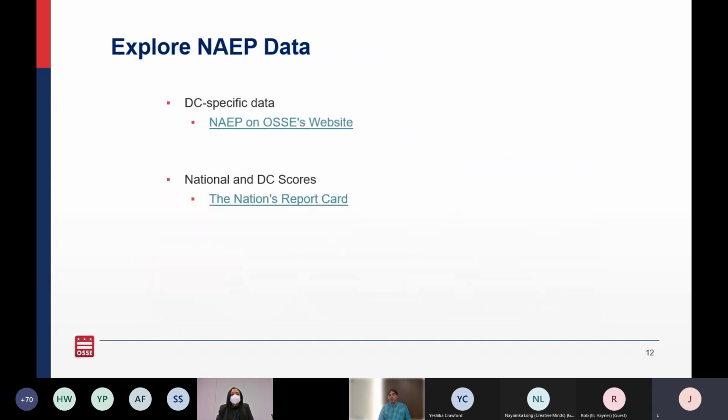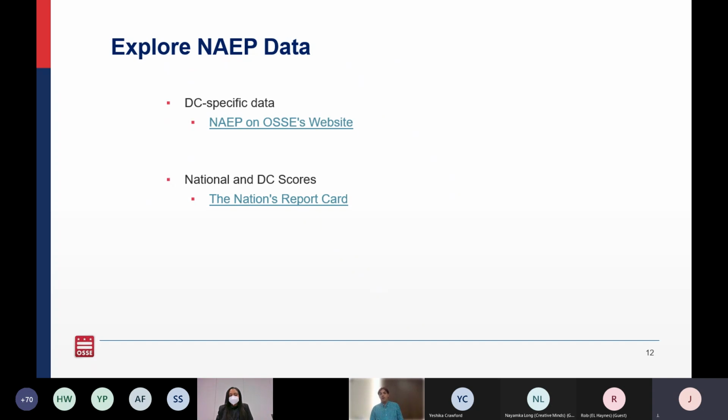And then if you'd like to go into more details about these scores, you're more than welcome to go onto either of our websites. You can go onto Aussie's main website to get more details, and you can break it down oftentimes through things like demographics like race, male, female, students with disabilities, English language learners. You can see those different scores, and you can break it down that way. And you can also go onto our nation's report card, and there is the Data Explorer as well, and you can see across the country.